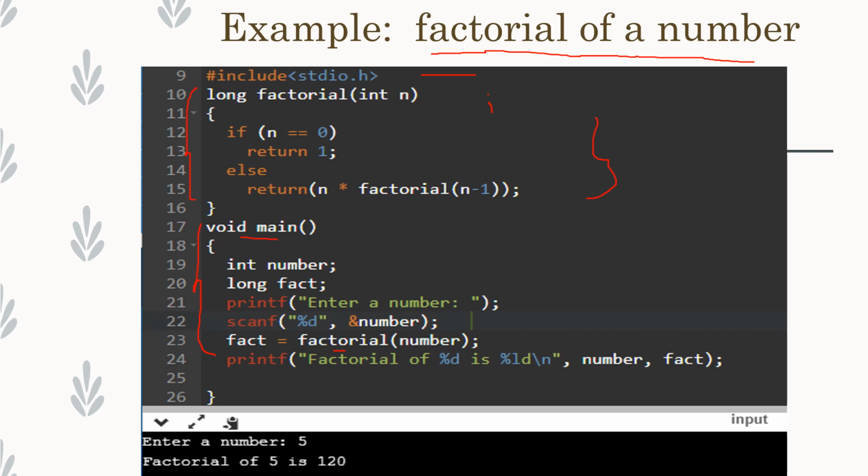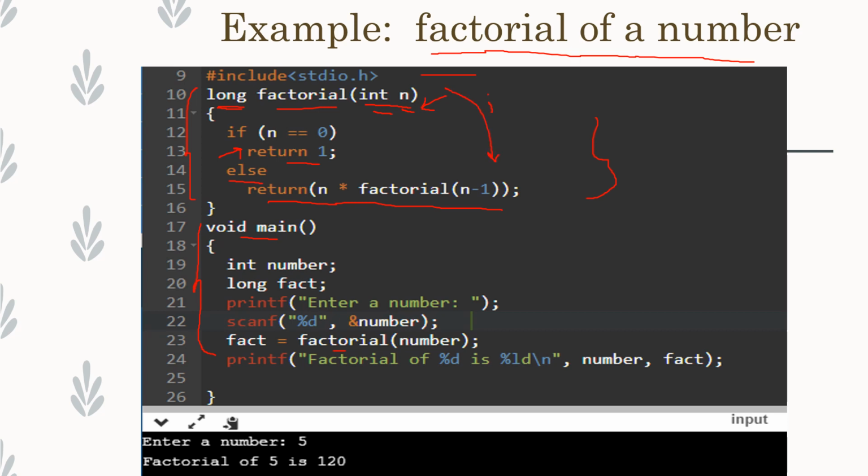So in this factorial of a number, I have taken one long function, long factorial integer n. Long is the data type, as you have seen unsigned, signed, integer, long integer. So that kind of data type is long here. In this function, my parameter is n of integer type. I'm defining this function, so this is my formal parameter n. If n is equal to 0, return 1. Why have I used this sentence? 0 factorial is always 1. If my n is not 0, then I have to return n into factorial n minus 1. So this is my recursion.